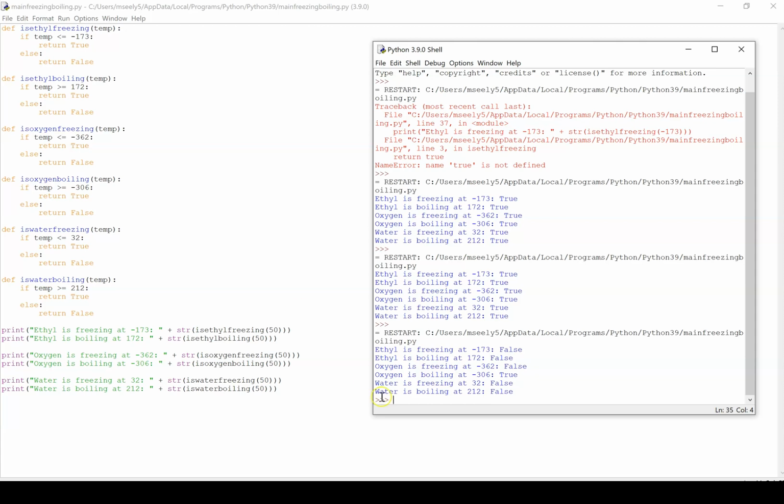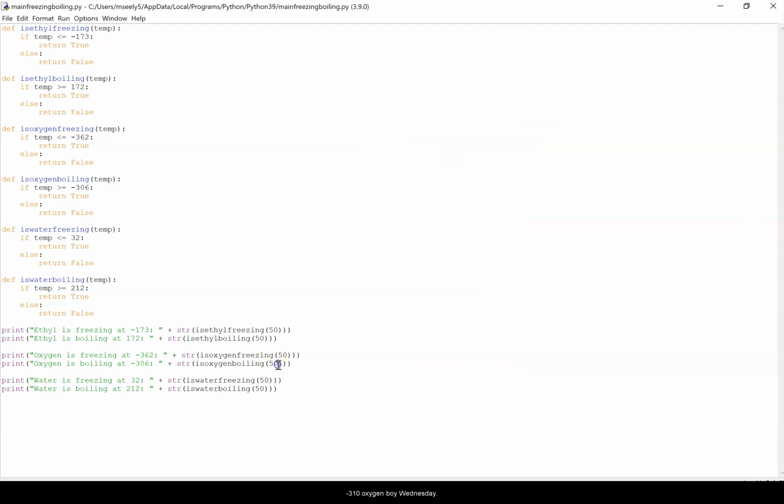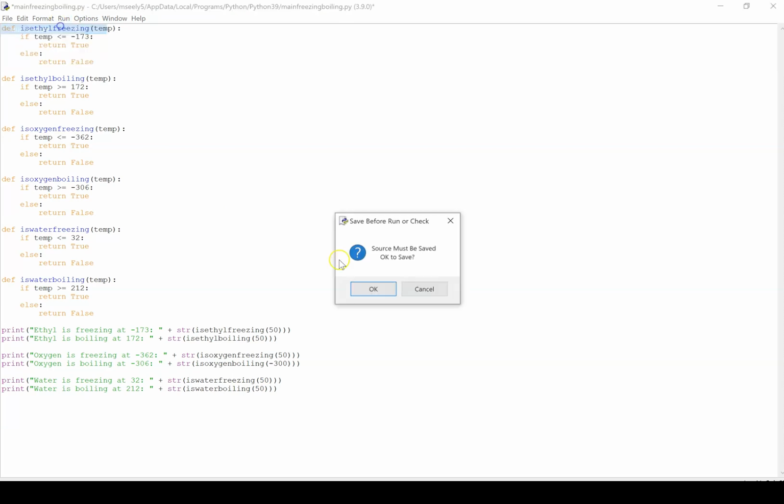Oh, wait a second. Oxygen boils at negative. So then I need to do what? Negative 310. Oxygen boiling. Let's do negative 310. No, we need to do like negative 300, so it needs to be less than. Sorry about that.